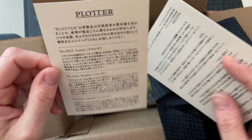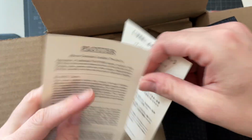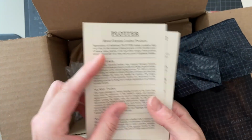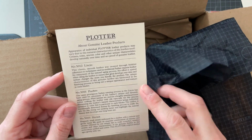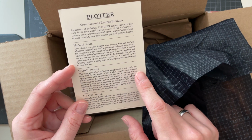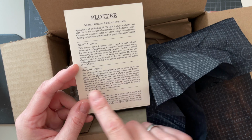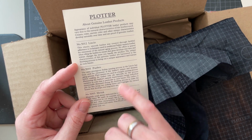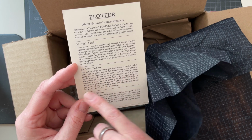I'm going to show this to you. There's Japanese that I cannot read, but there's an English version on the back as well. So this is about the leather. And I got Pueblo leather. Its Italian tanning process has been used for enjoyment of this leather's unique dynamic aging process. Plant tannings are used in a lengthy tanning process before soaking the leather with oils, especially for this process.